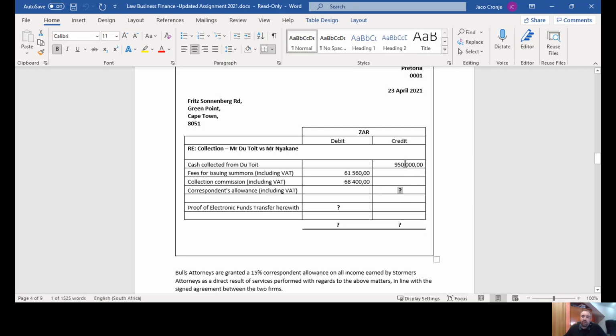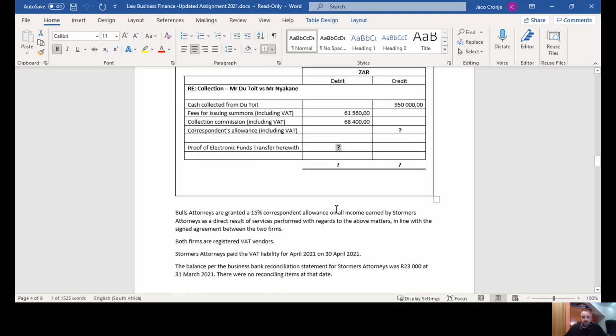Okay. Now you can go and work out these two amounts must be the same. So you're going to be short an amount there to make these two balance. So take the 950 plus that question mark, write that amount in there. Take the same amount that you've got there, write it in here. From here, deduct the 61,000 and the 68,000. That will give you the answer to see what amount was transferred out.